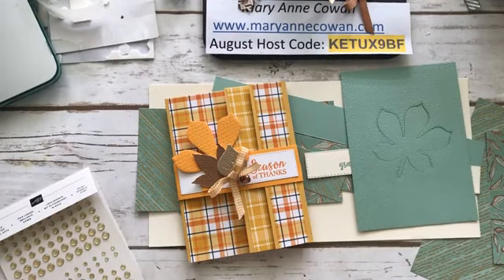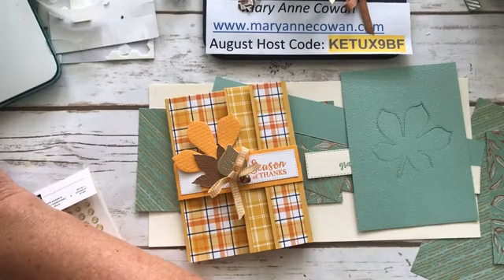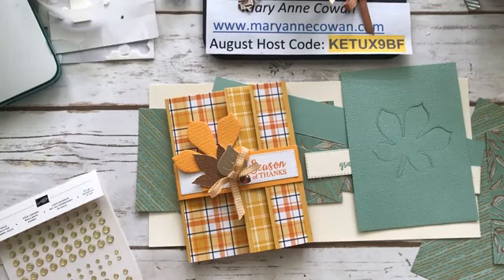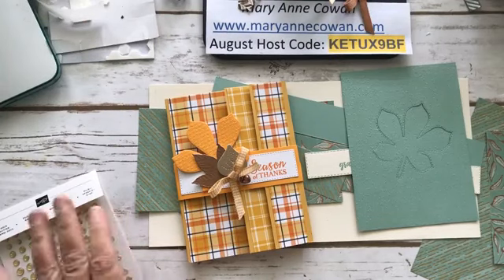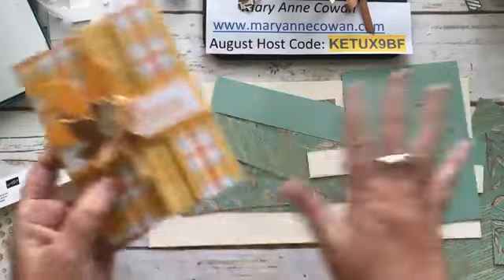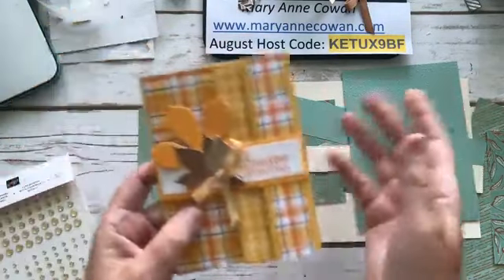Hello Teresa, hi Cindy, hi Manik. So today we're making a really cool card. It's not an original idea of mine — I saw it on YouTube by a demonstrator named Rachel Tessman. She's awesome to follow. She used the snowflake set and it was beautiful, but I'm not quite ready to go into snowflakes, so I'm going to continue working on fall. I made the card ahead of time because it's a fun fold and I wanted to make sure I didn't mess it up on screen. Here's what the card looks like. I've used the plaids for this one, and for this one we're going to use the gilded autumn specialty designer series paper.